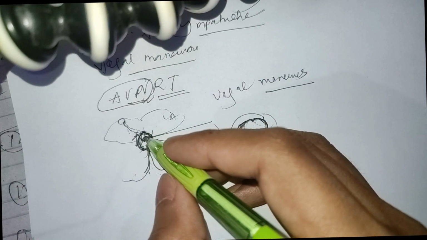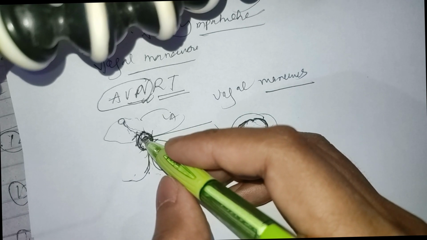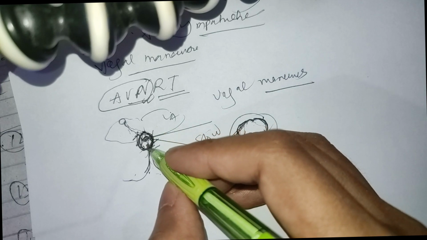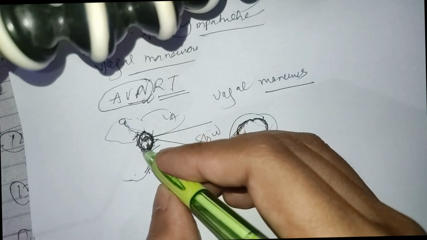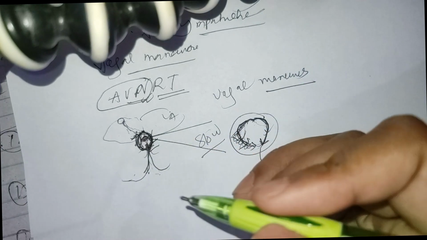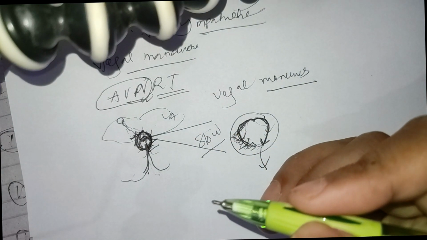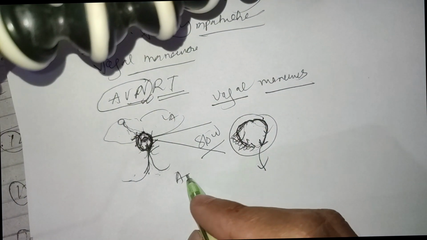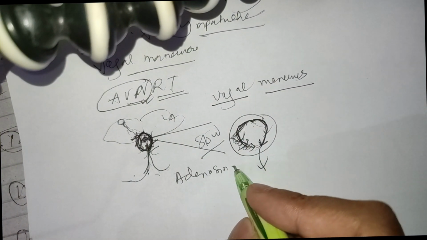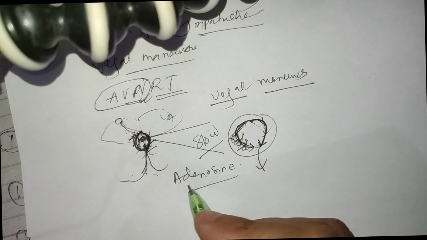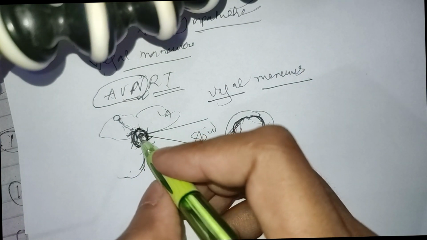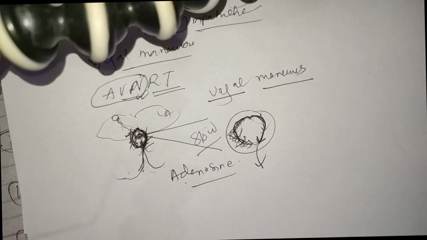And when there is parasympathetic stimulation to the AV node, then this impulse that is traveling in this direction won't travel in this direction, and it can get terminated instantly. If vagal maneuvers are not helping, then you can also try adenosine. Adenosine also has the same mechanism. It slows down the AV node and it prevents the re-entry of the current in the AV node.